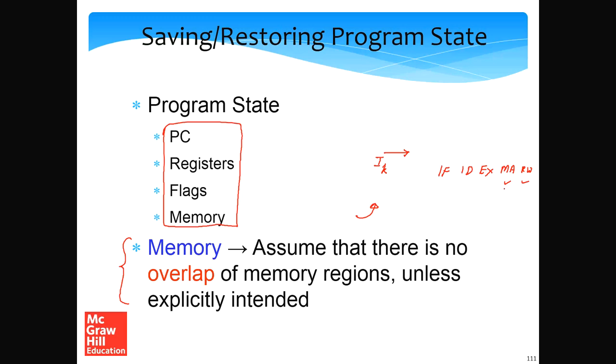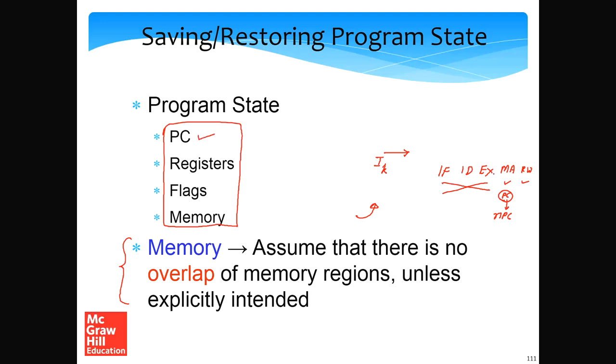What we would require is that if we have the PC of the instruction that is there in the MA stage, and also, just in case this instruction is a branch, the next PC, the branch target, then we can happily cancel all of these instructions, right? It doesn't matter, all these instructions can be cancelled, and next time we'll start from the next PC, which is either this PC plus 4 or the branch target. So this ensures that we can recover the program state for the PC.